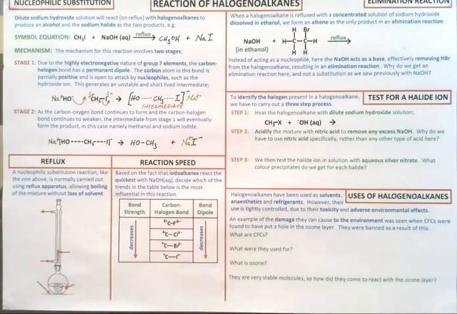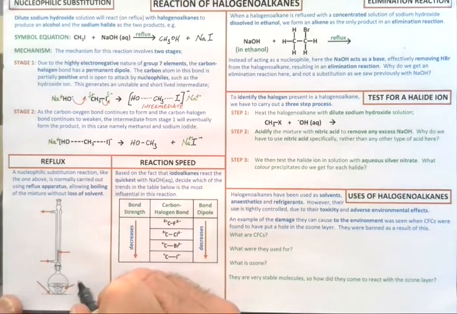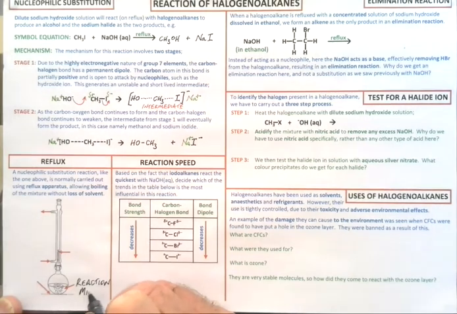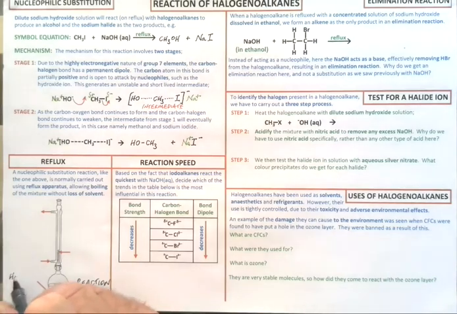And so to stop that from happening, we use a reflux situation where this is our reaction mixture bubbling away here. In this case that will be our iodomethane and aqueous sodium hydroxide solution. Now this is our heat source. We very rarely use Bunsens because organic compounds are very flammable, and so we try to avoid the naked flame.